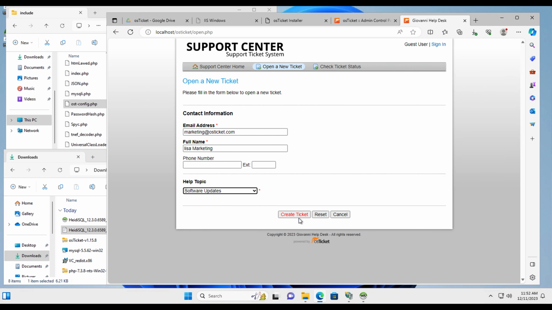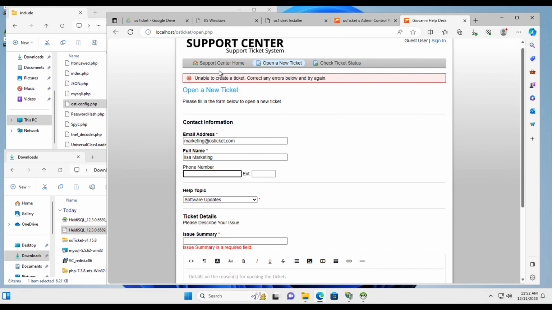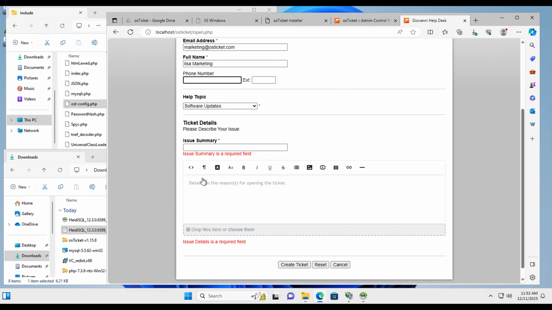So software update, and here we go, marketing Lisa. Unable to create a ticket. Okay, so yes, we need to create or issue. So we're gonna just put software update new. I just put software update for new computer.